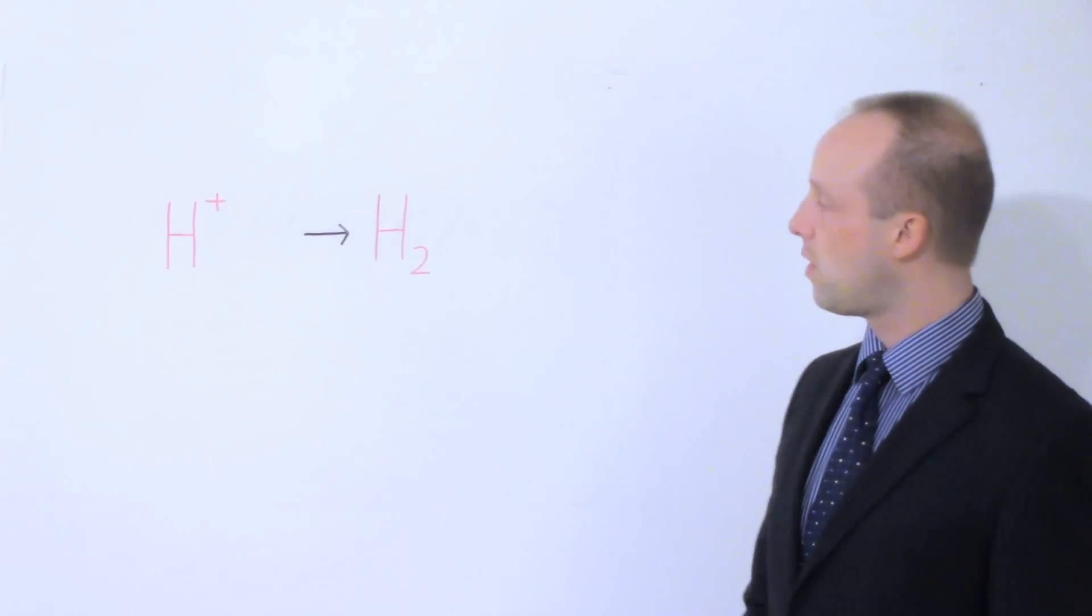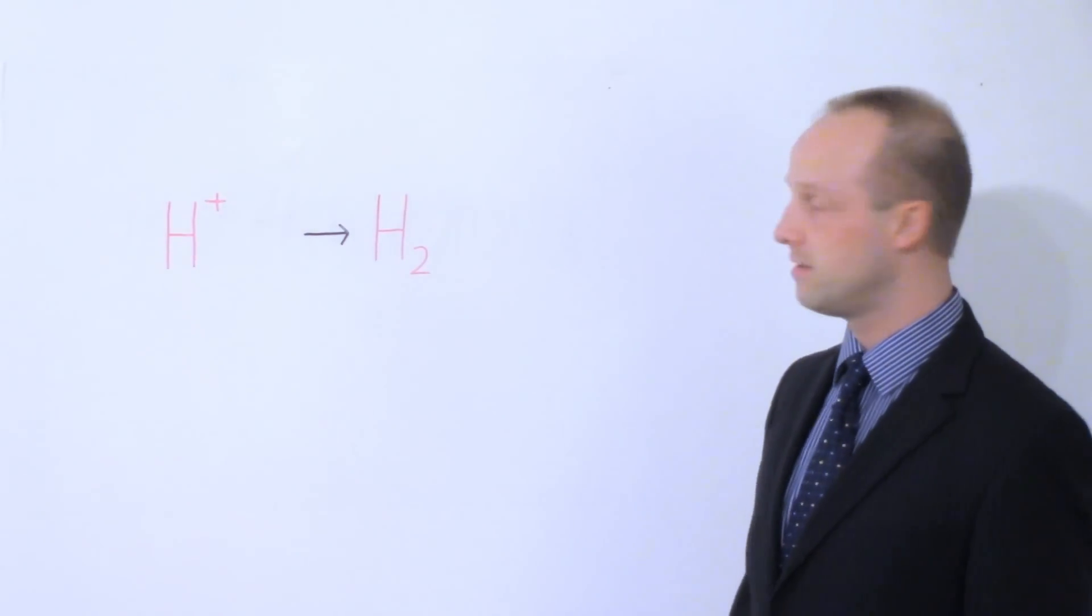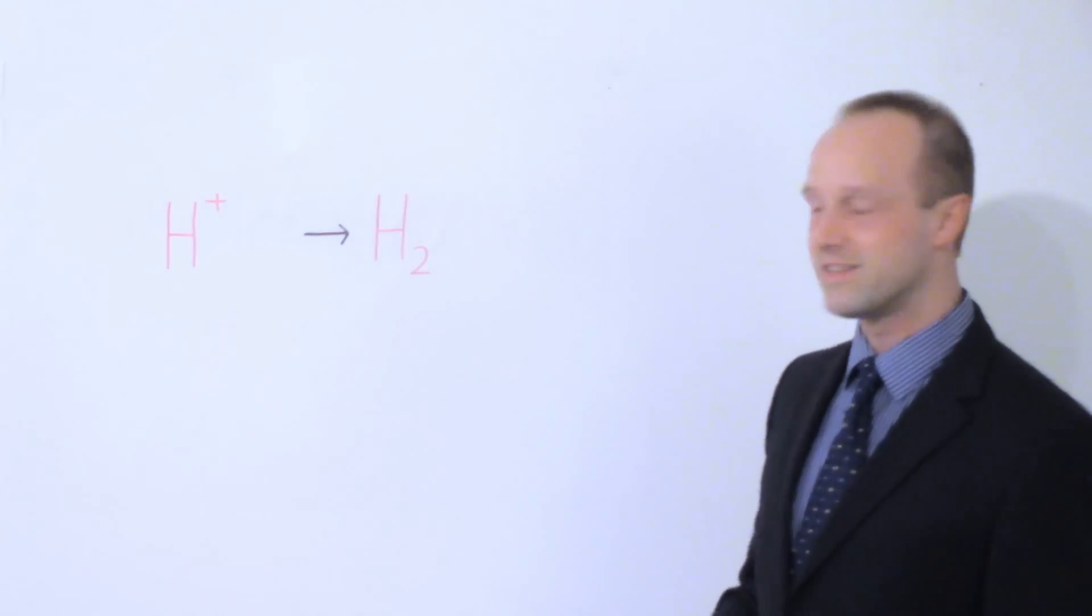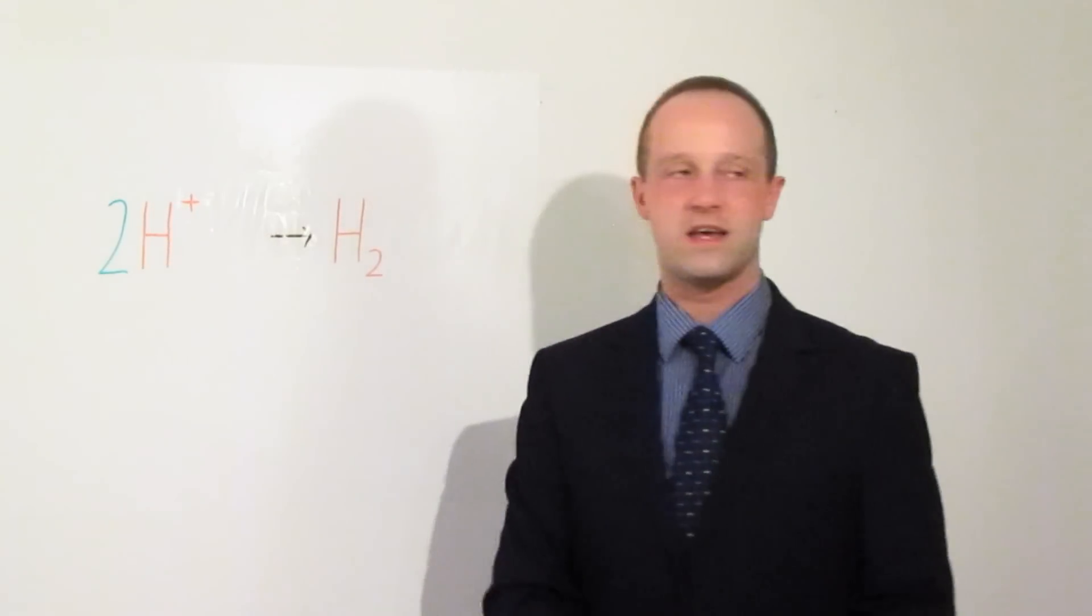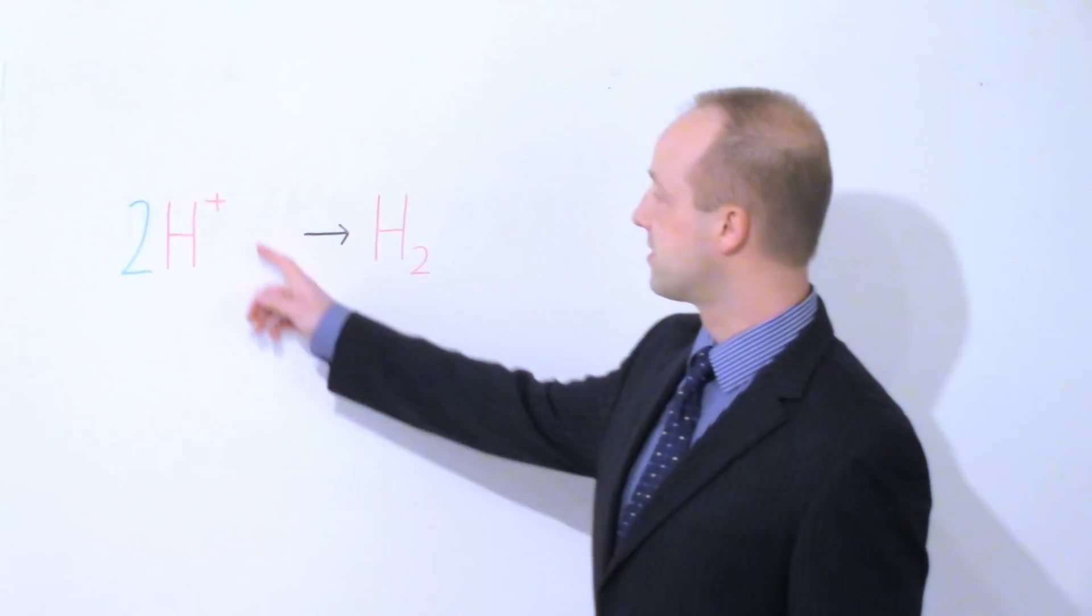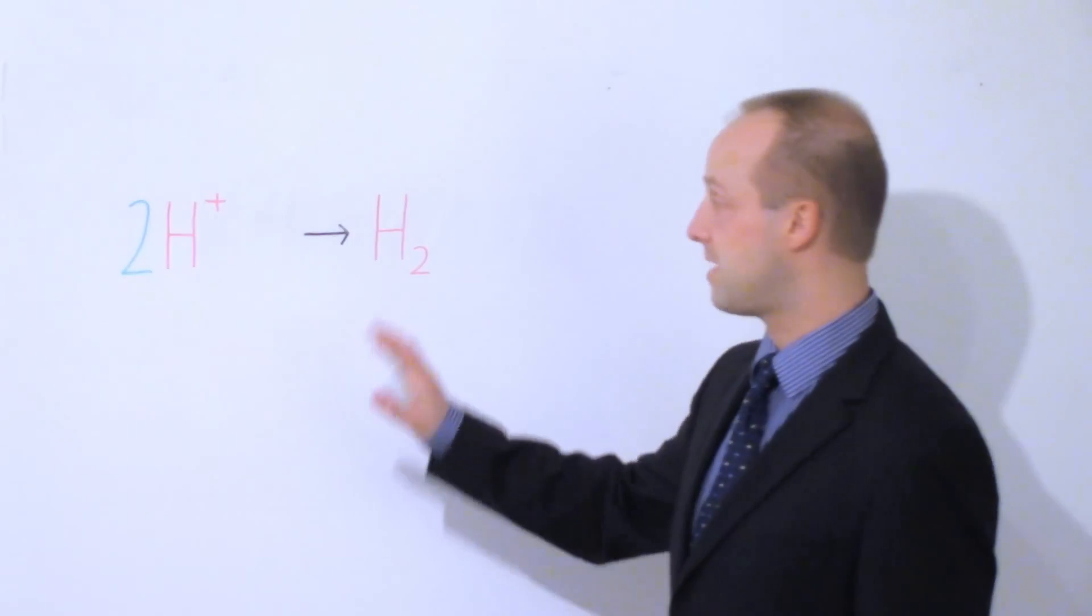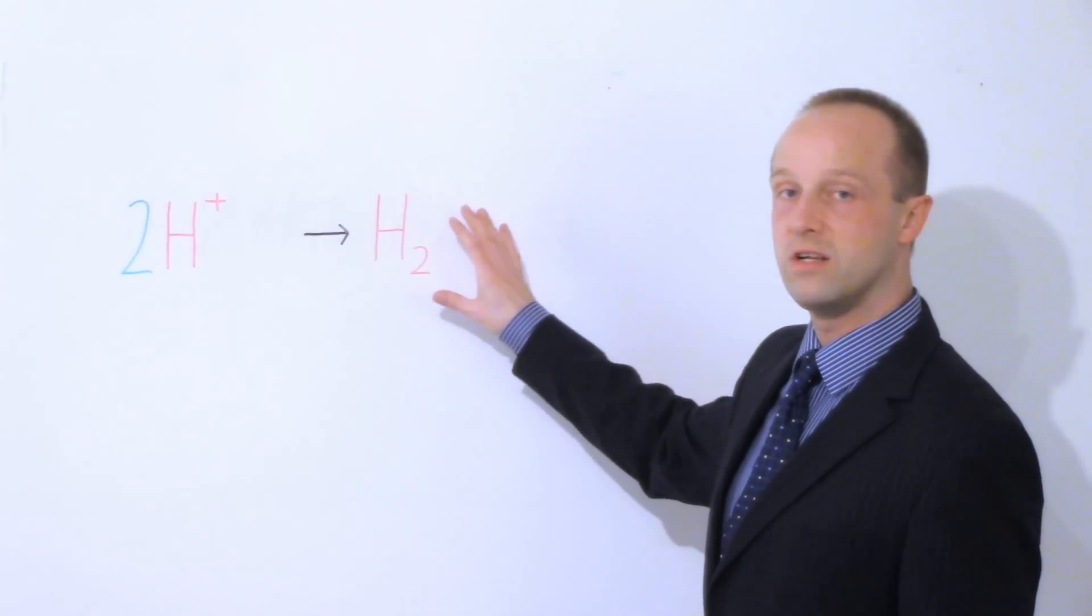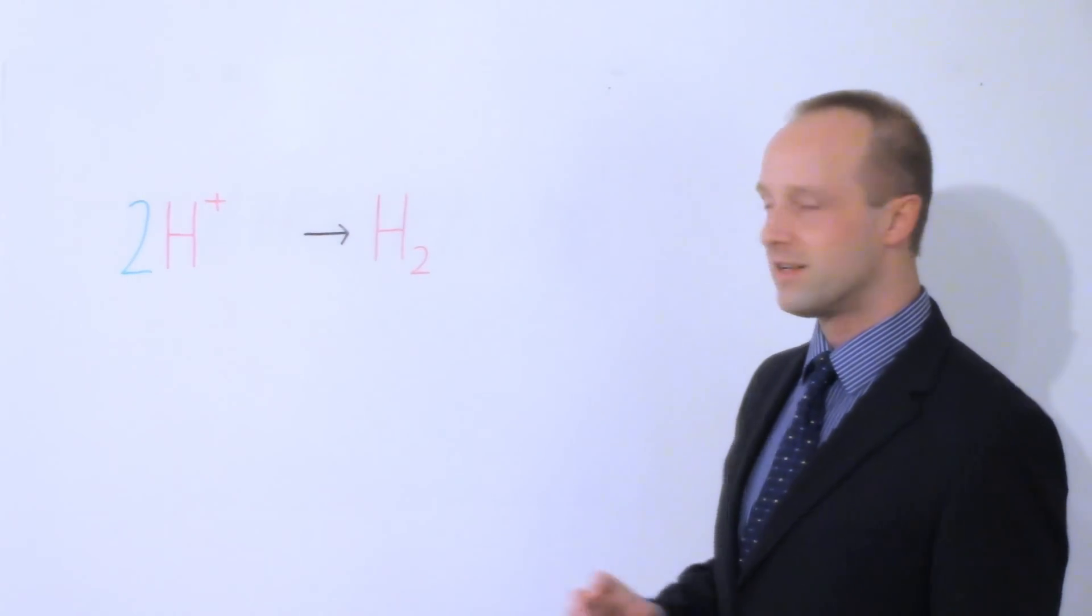So again, first step. What we need to do is look at how many particles we've got on each side. Well, we've got two hydrogen atoms here. We've only got one hydrogen ion. So, you've probably already figured this out as well, but fairly obviously, if we've got two hydrogens here and only one hydrogen there, we're going to need to put a two just there to make sure that our numbers balance out. So now we've got two hydrogens on each side. Let's have a look at our charges now. Well, we've got a positive charge just here. And we've got two lots of positive charges. That means over on this side, we are lacking two electrons. Over on this side, everything's all sorted out. And that hydrogen, it's reached the cathode, it's gained electrons from the power supply, and it's become hydrogen atoms.